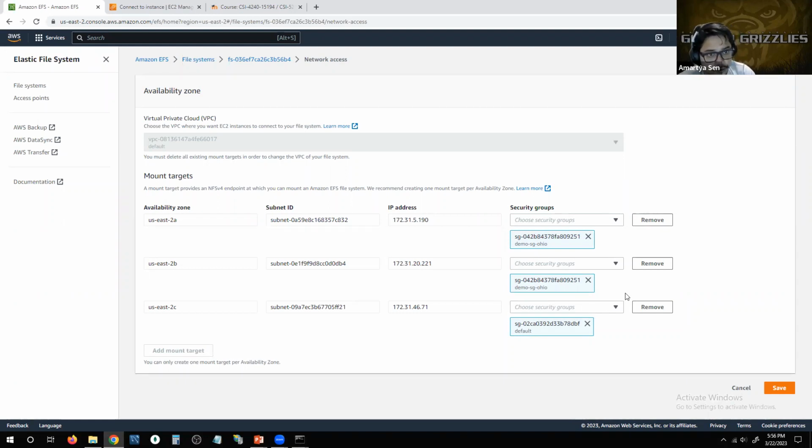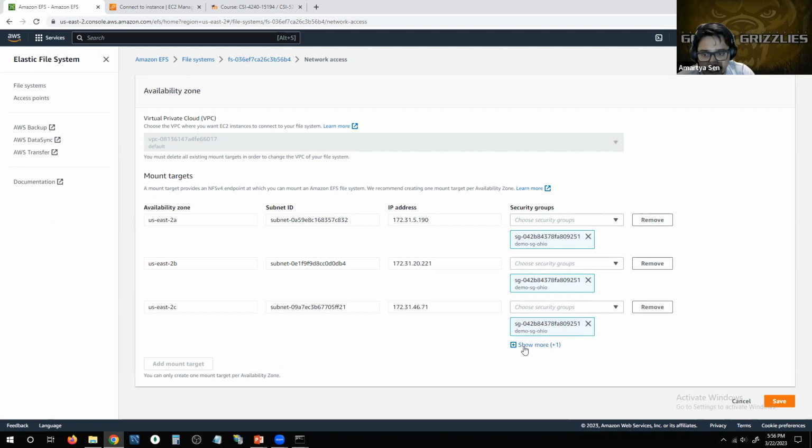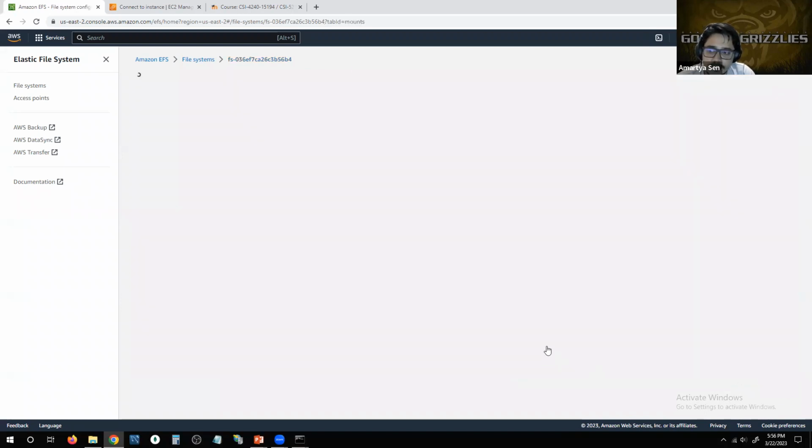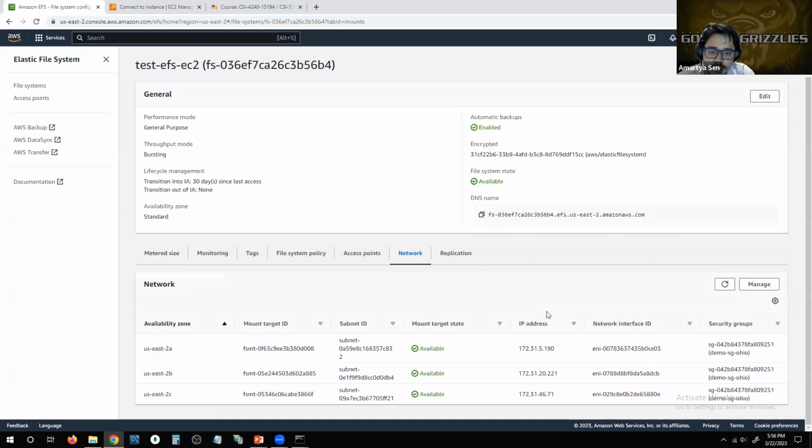You can very well do that. So there is nothing wrong with keeping multiple security groups. I'm just keeping my canvas clean so that I don't get blindsided by some move that I'm not aware of, right? So everything is set. Then we save it. Okay, so now the security groups are also associated to our file systems as well.